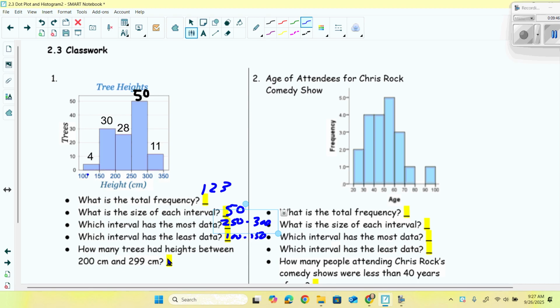How many trees had heights between 200 and 299? Now, this 299, I want to explain. Bigger than 200, but not bigger than 300. So 200 to 299 would be a total of, I counted 78.